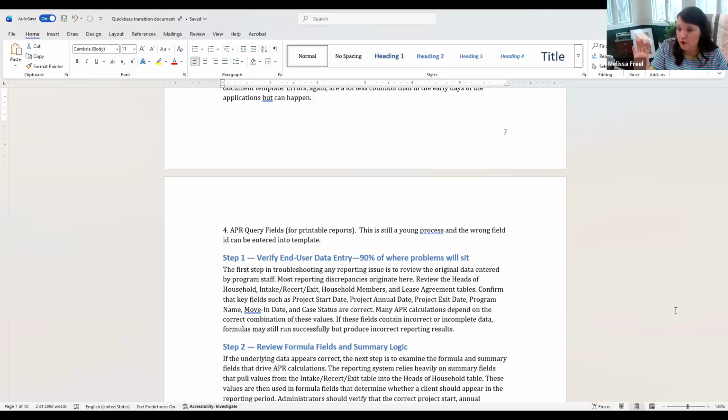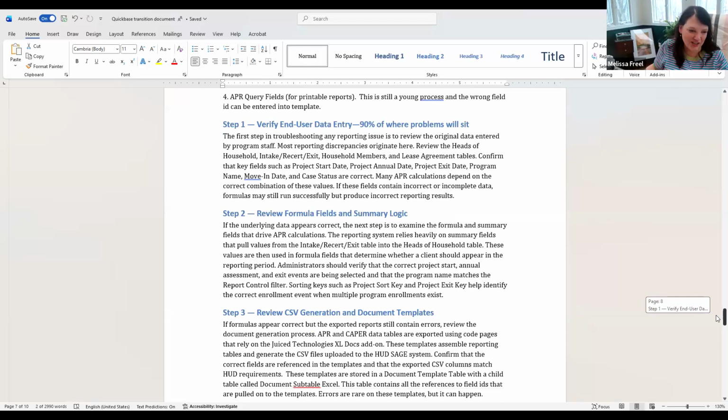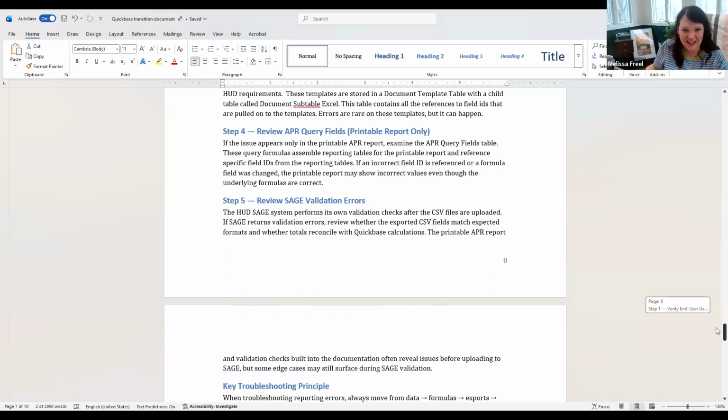No matter how beautiful of a form we design, how many trainings we do, because I've been the training person as well, sometimes it just still doesn't hold up. Human beings are the most interesting factor in all of this work. And so we have to work really hard to make sure that we know where the error sits. Probably 90% of it sits on users.